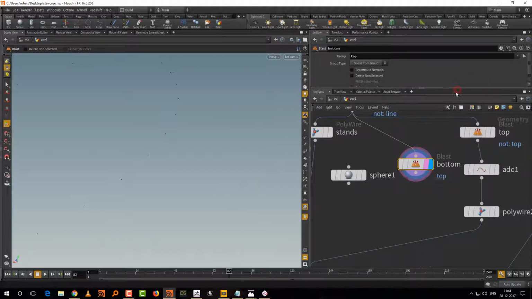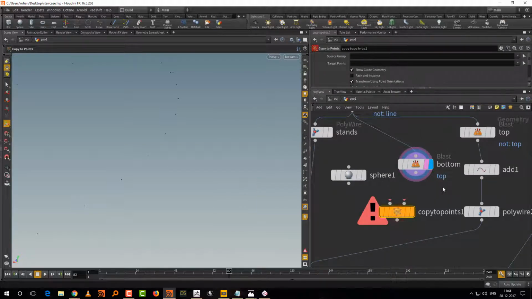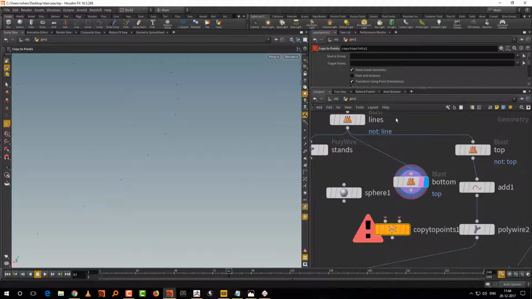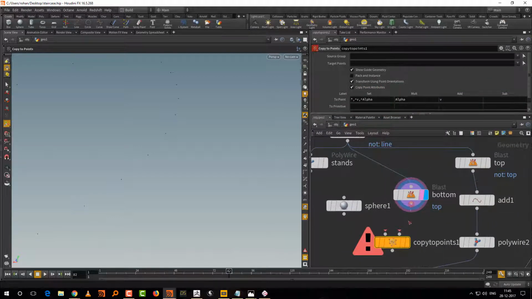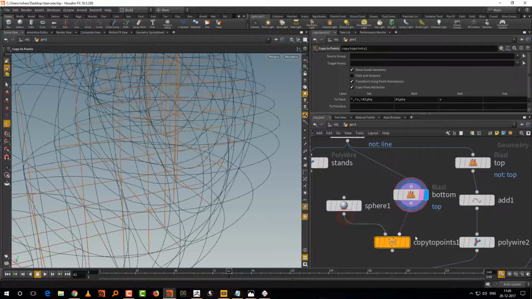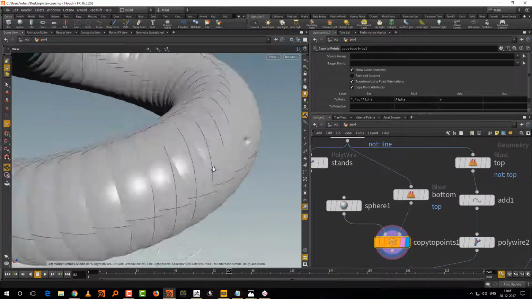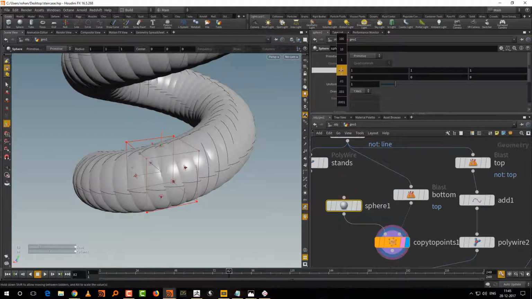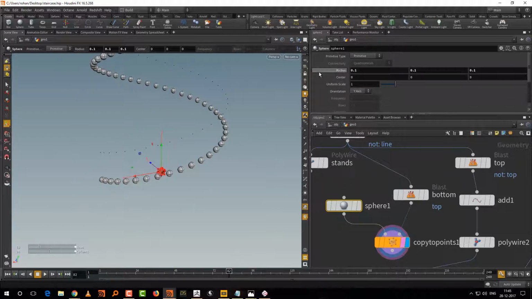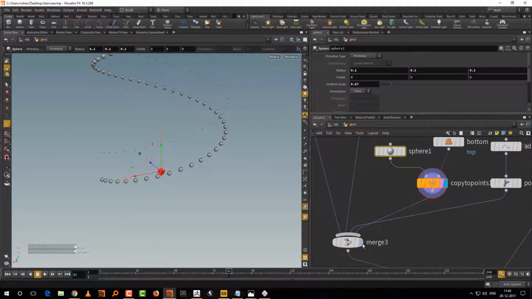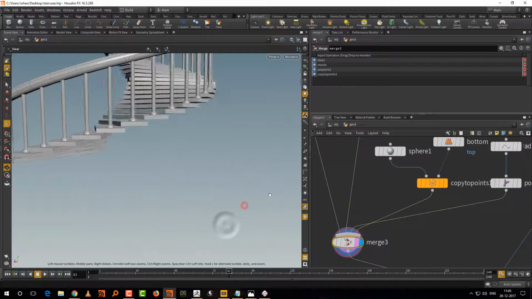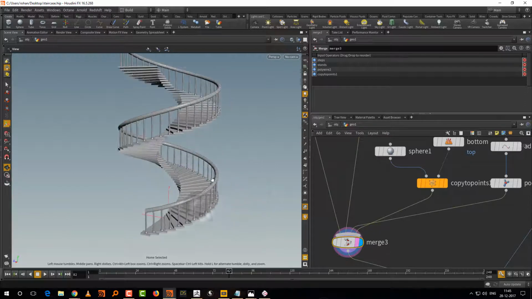So we're just going to take the bottom points, and instead of taking a copy, take something called copy to points, which from a Cinema 4D standpoint is your MoGraph cloner, but you're cloning to points or cloning to polygons, so that is what copy to points does. And the points come in on the right side, the sphere comes in on the left side. It will be too huge, so just reduce the size of it. So we'll lower the radius and lower the scale. Let's merge it back and see what we get. Yeah, there you go. See, so that's pretty fancy.